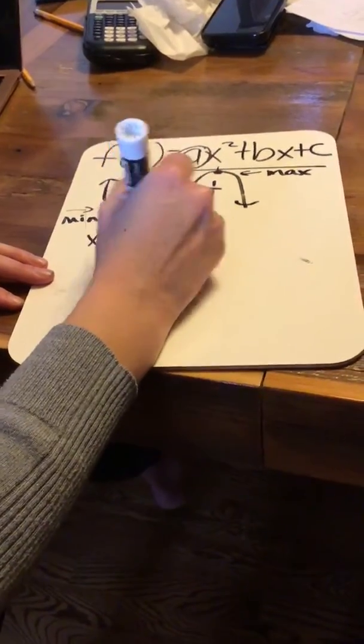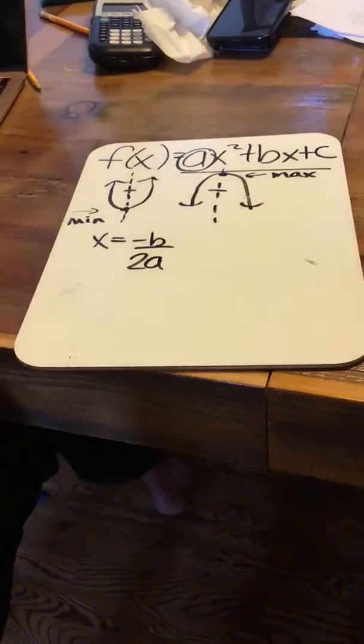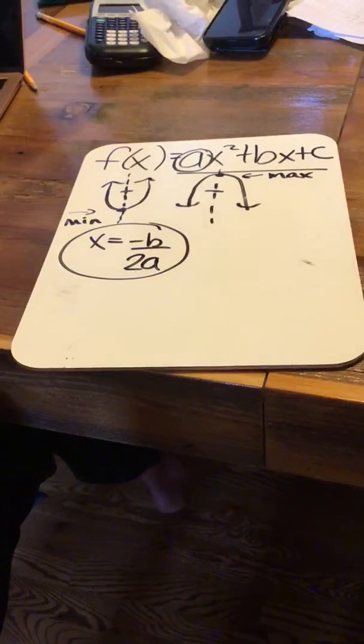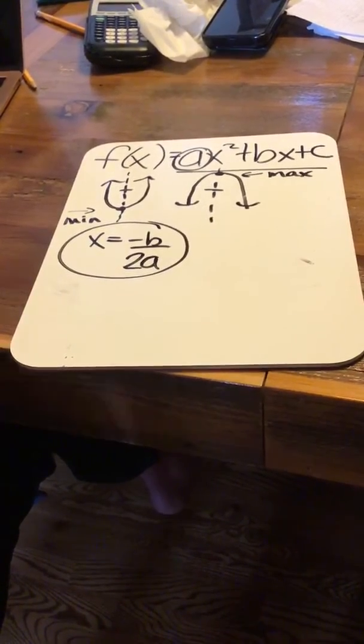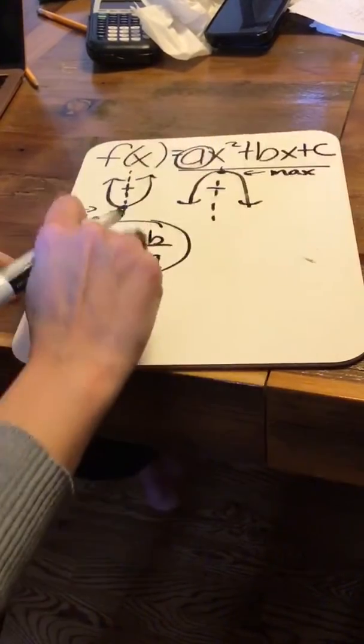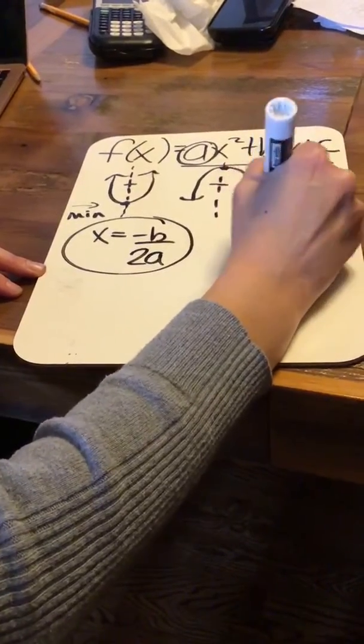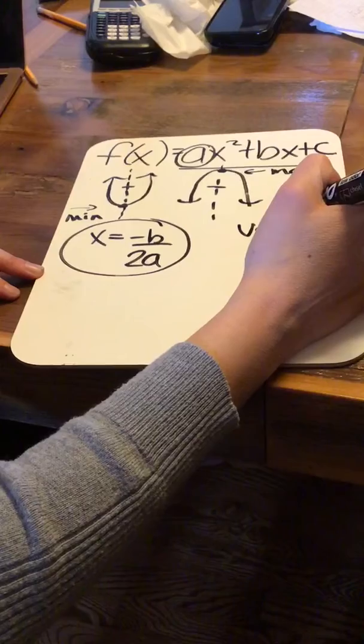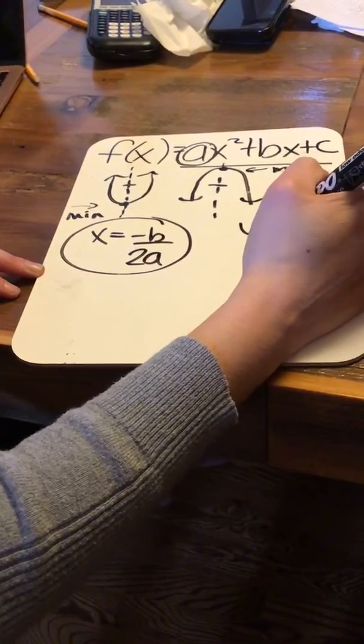And the way that we find them is with the formula negative b over 2a. So that comes from this a, b, and c. So we will use this to find our vertex, okay? And then once we get that, this will be our line of symmetry, and we'll be able to get our vertex with it by plugging in x into our equation. Okay, so we'll do an example in just a second.